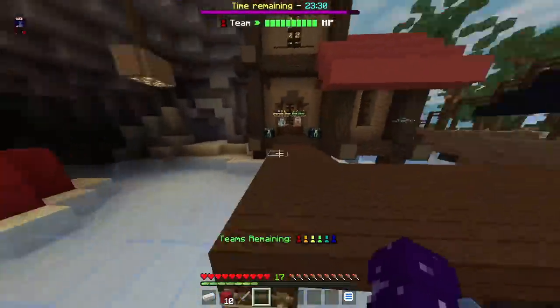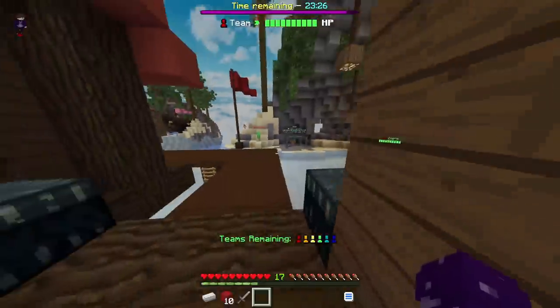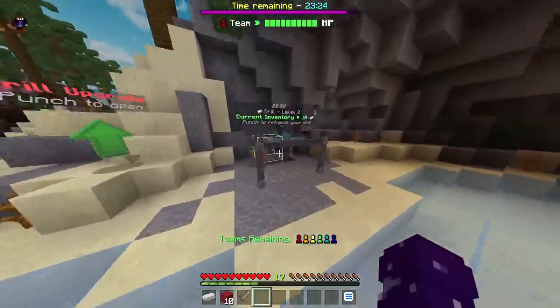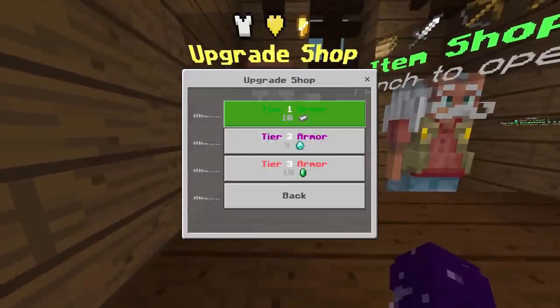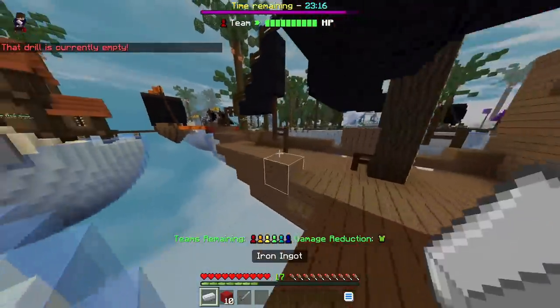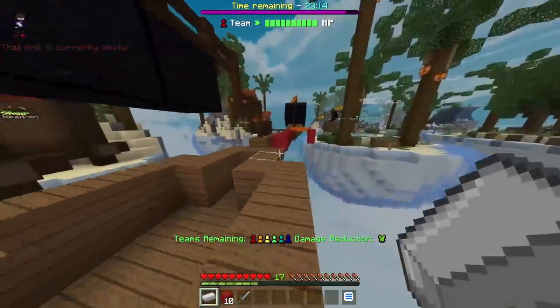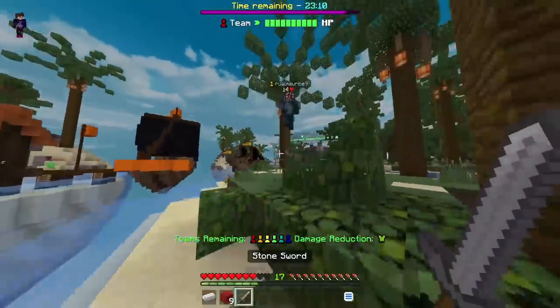So, you may or may not know, but Galaxite actually doesn't have any armor that you can physically put on the server. What they have instead is something called damage reduction, which is essentially the same thing as armor, but it doesn't actually show up as armor on your person, if that makes sense. Instead, it shows up next to your player's name, which can be good and bad depending on the situation.